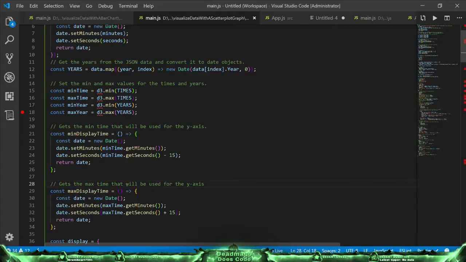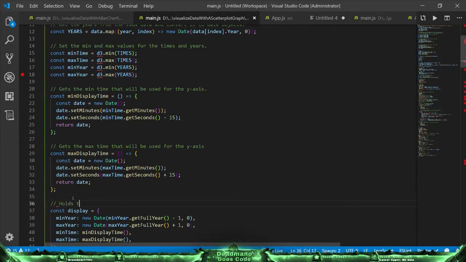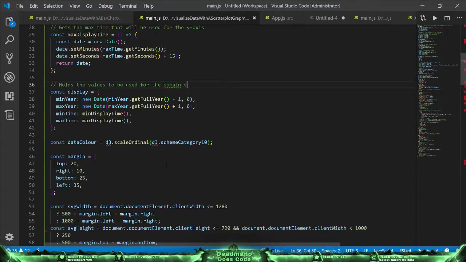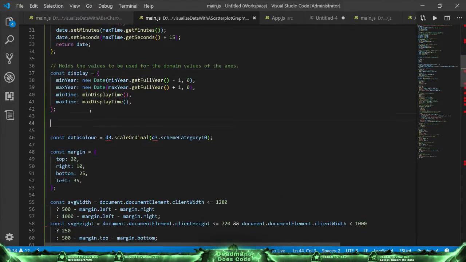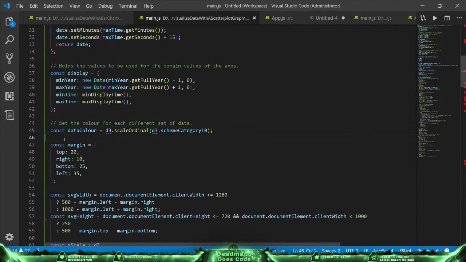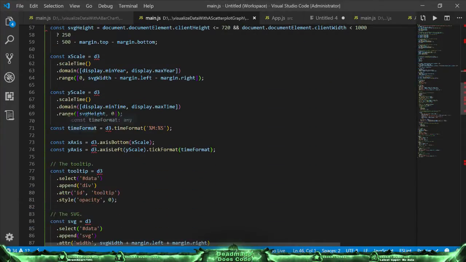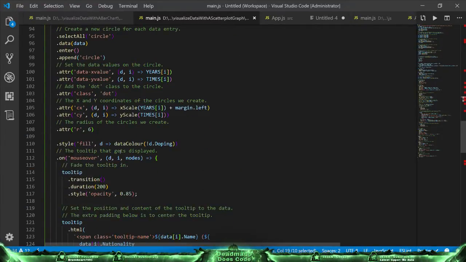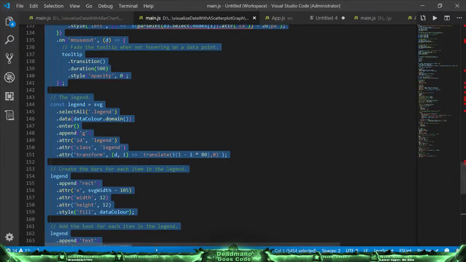Gets the max time that we use for the y-axis. Okay, that's it.